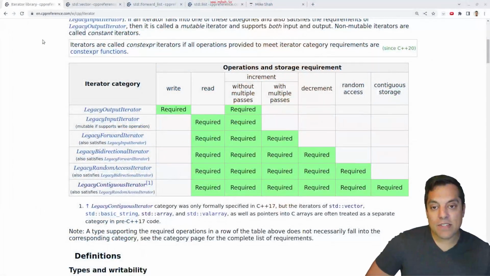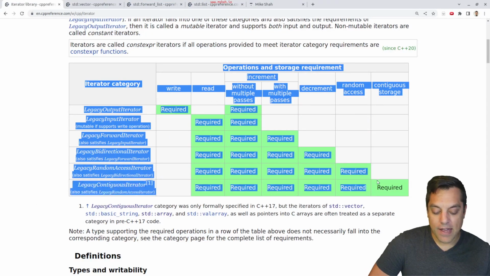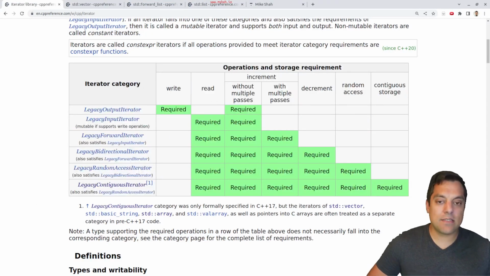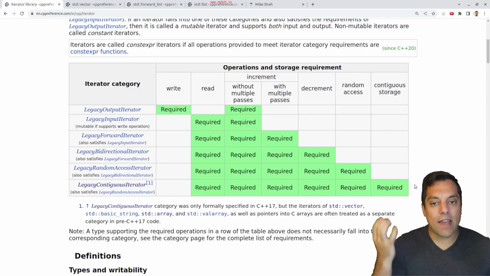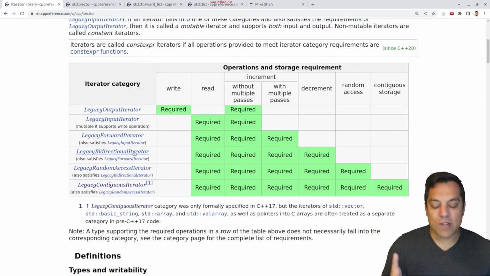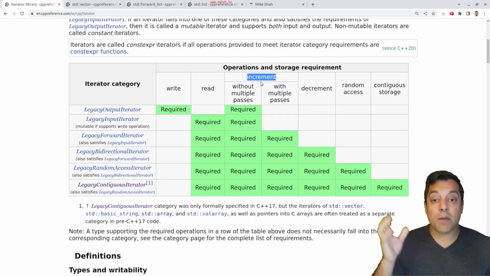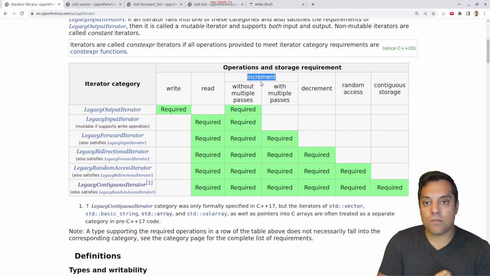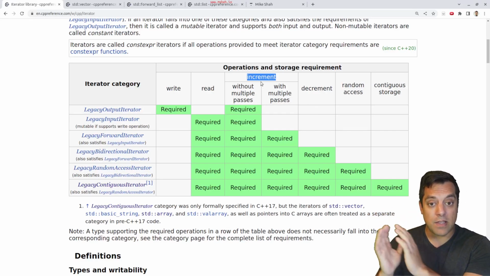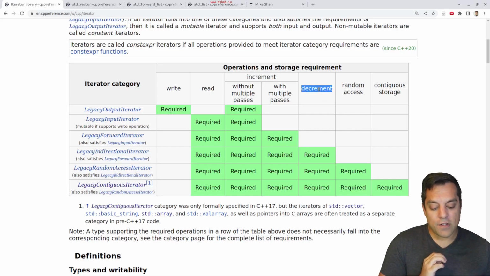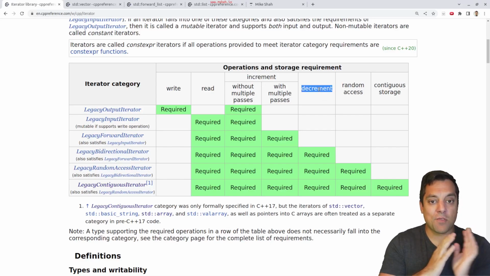So previously, again, we've looked at this iterator category table here, and this is seemingly maybe not as important, but you can go ahead and watch the next video to understand how to read this and what these mean. But again, basically, these are the powers that we get with our iterators. And why does this matter? Well, I want to know, for instance, if I can increment through a particular container. That means look from beginning to end. Or can I also decrement it and look at it in a reverse order?